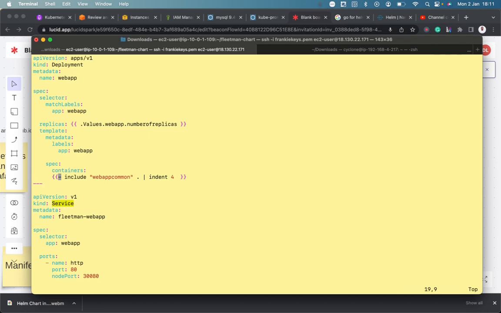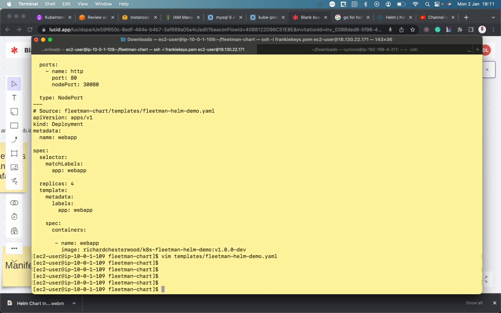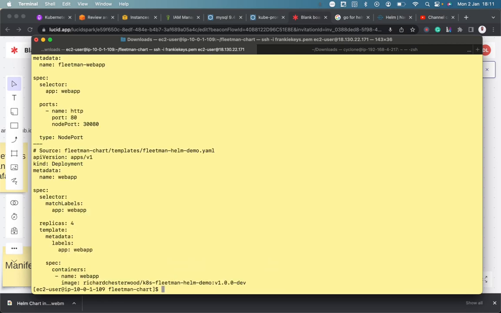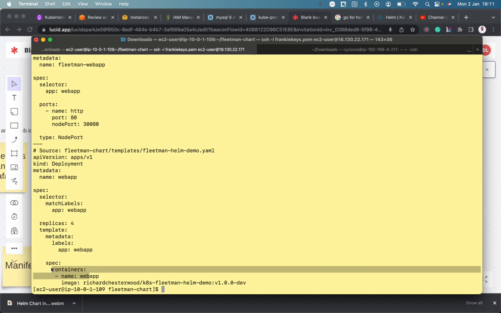Let's see if this will work for us. So run helm template again and hit enter. You can see the spaces are now gone. We no longer have those spaces.